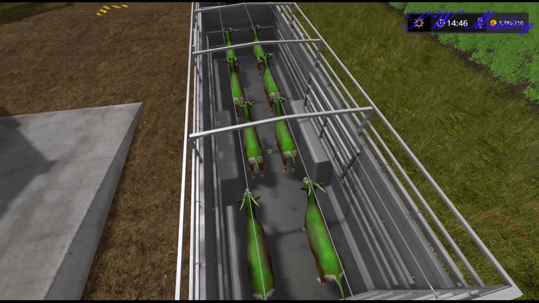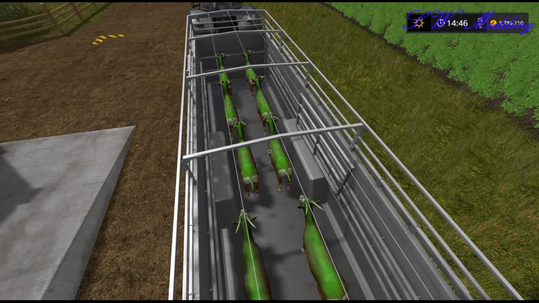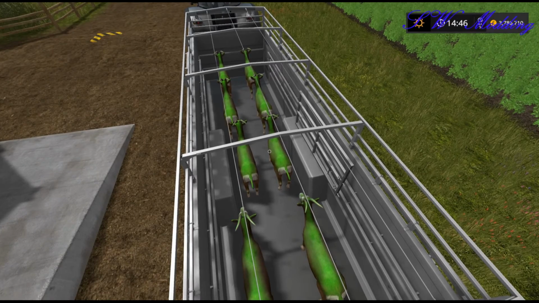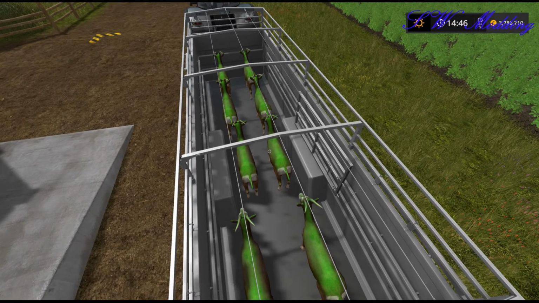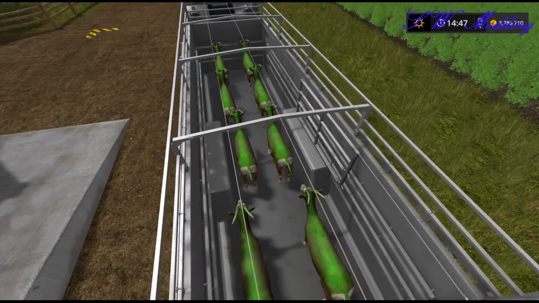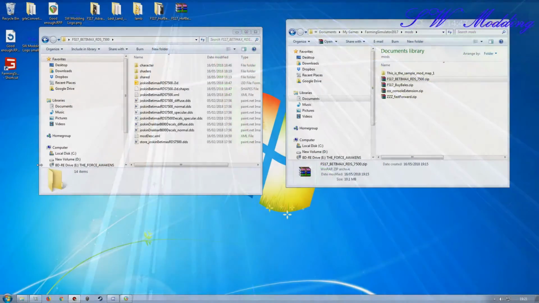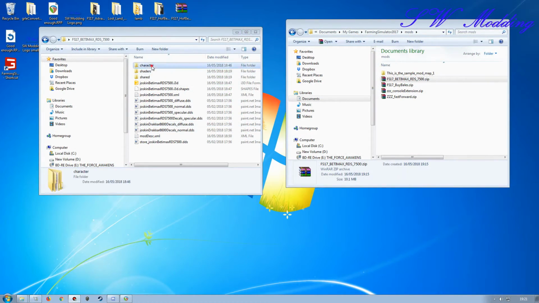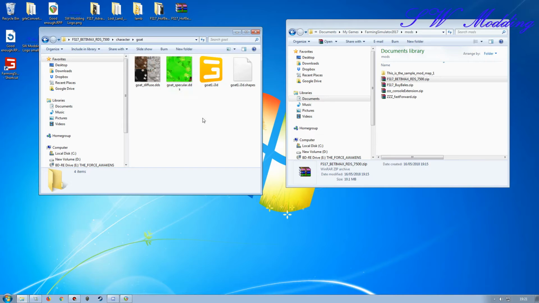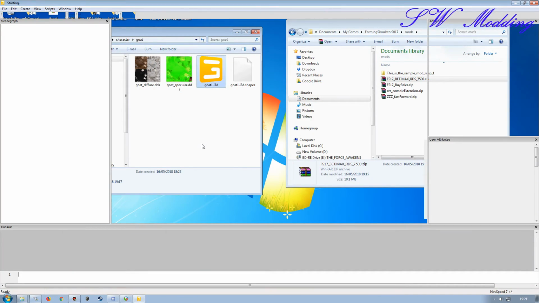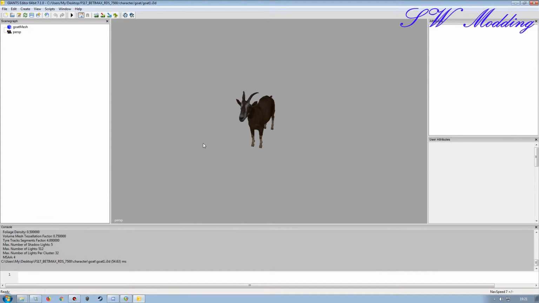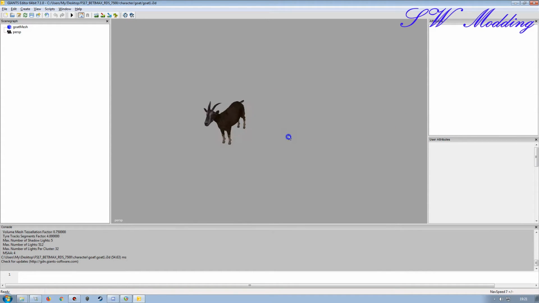But I don't particularly want green goats, so we'll have a look at that. We'll get back on the desktop, we'll have a look at that and then go from there. So back out on the desktop again, and if we actually look at our character here, the goat, a couple of things. I open this up in Giant Editor and I just want to show you what I've gone through here. Two things, well maybe three or four things, I'm not really sure, we'll just count them as we go along I guess.